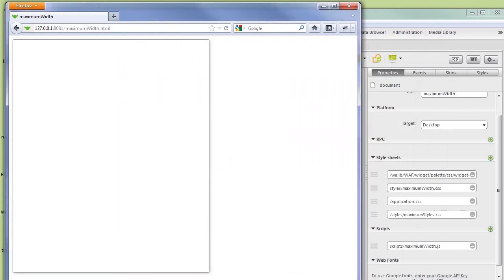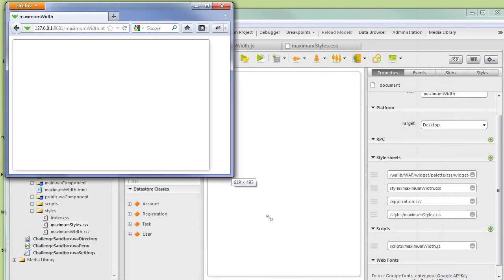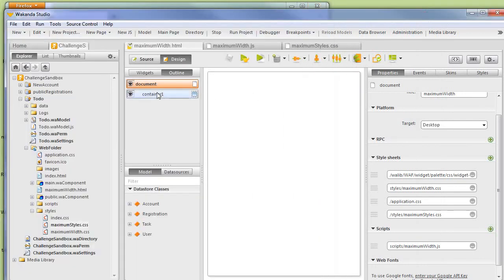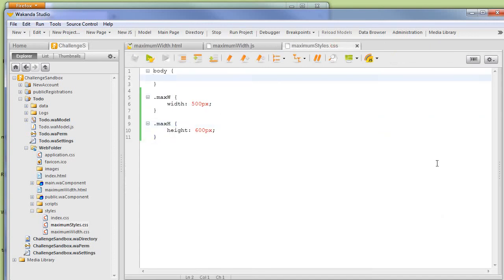Now we need to center it. So let's see what we can do for centering. If we go back to CSS, max width, I guess no matter what, we want that to be centered. So we can just do a specific ID one.